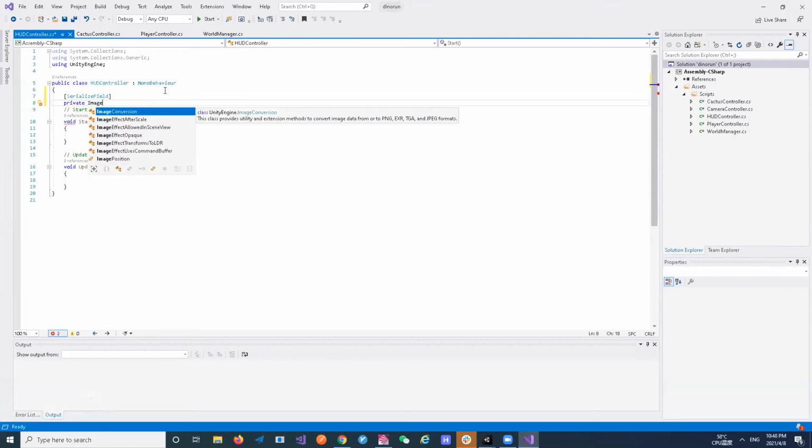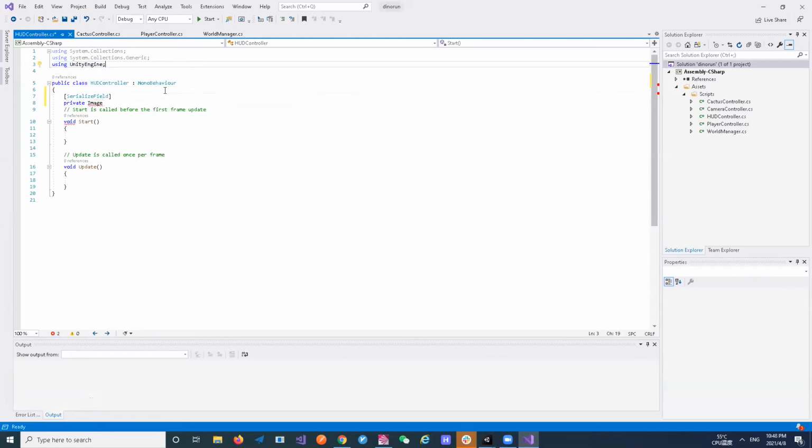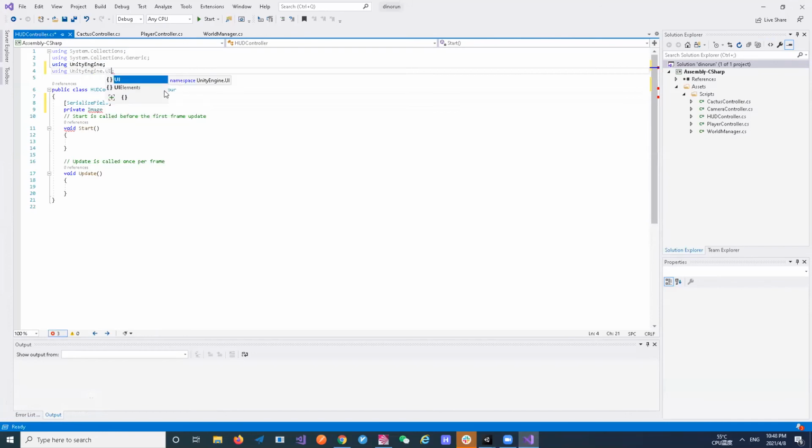We need to reference the game over image. First, we need to use the Unity UI namespace, because for the HUD we use UGUI, or Unity UI.